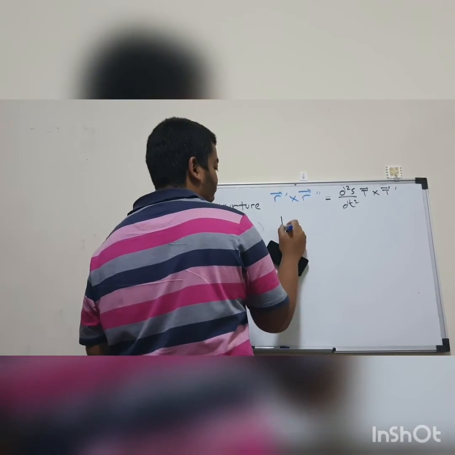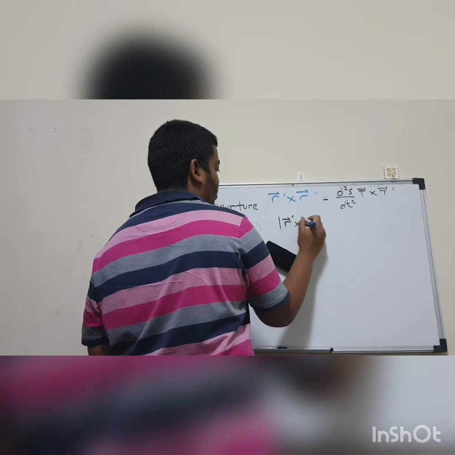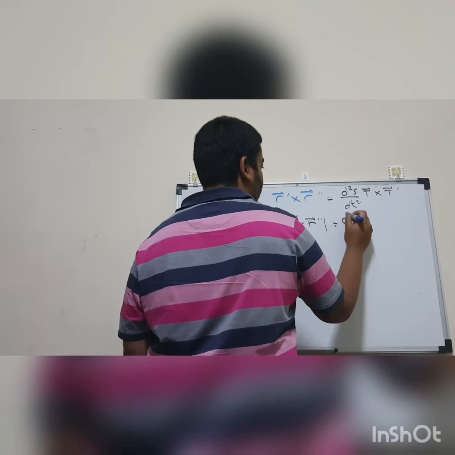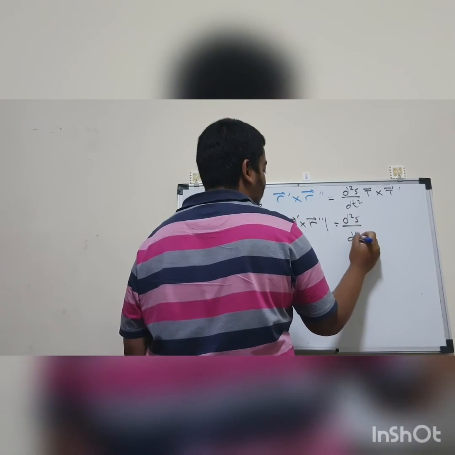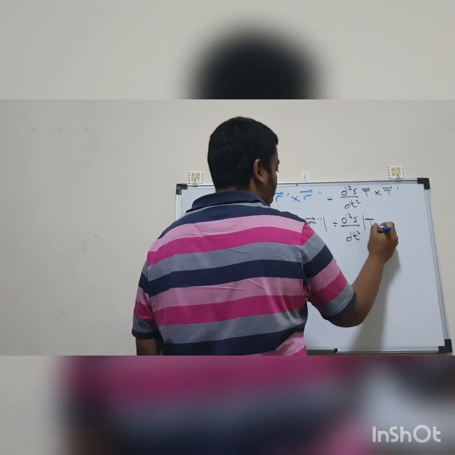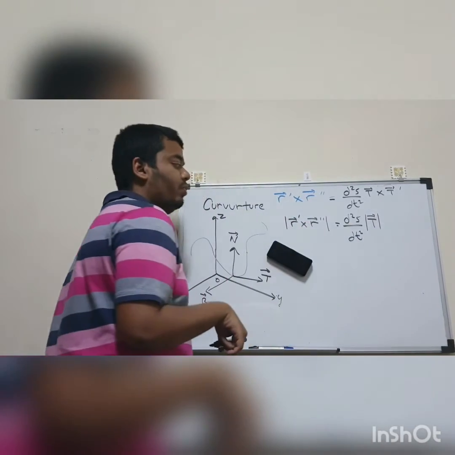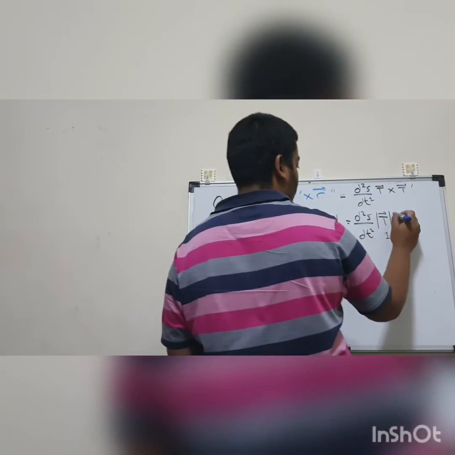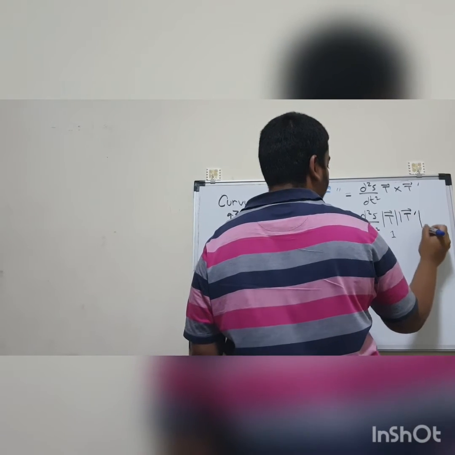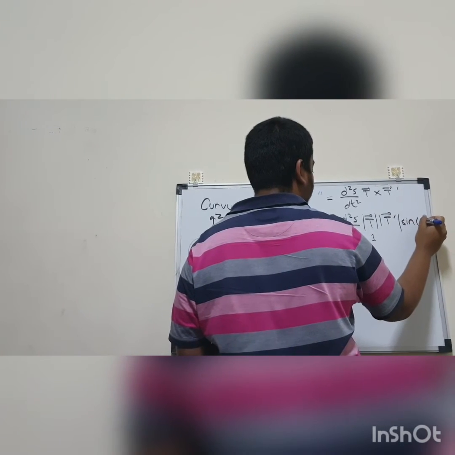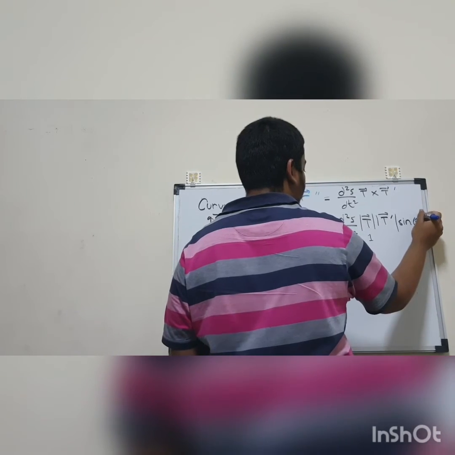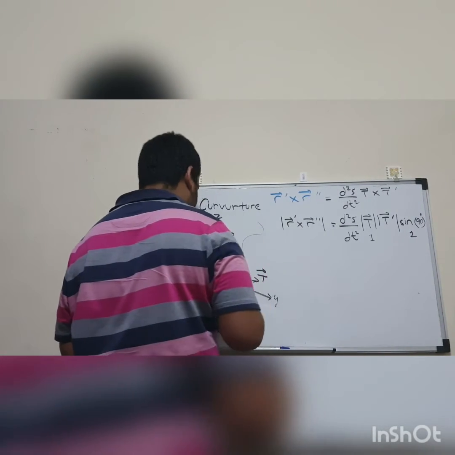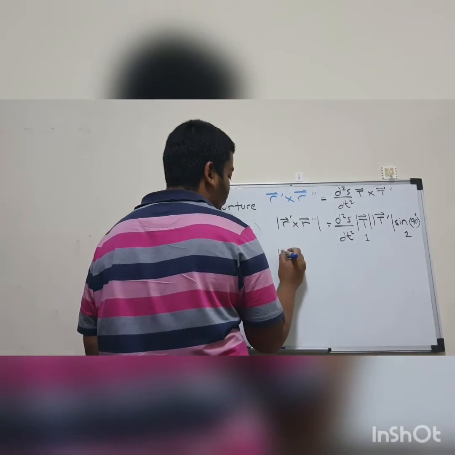Now let me just take the magnitude of the cross product. Okay guys, if you remember the magnitude of the cross product, it is very simple. I'll just take d square s over dt square, which will stay as it is because it's always in the magnitude. I'll take the magnitude of t, which is 1 because it's a unit vector. Magnitude of t prime into sine of the angle between them, which is 90, because as I told you, they're perpendicular, so this will be 1. Okay guys, so now let's move ahead and let's compute our answer that we have found.